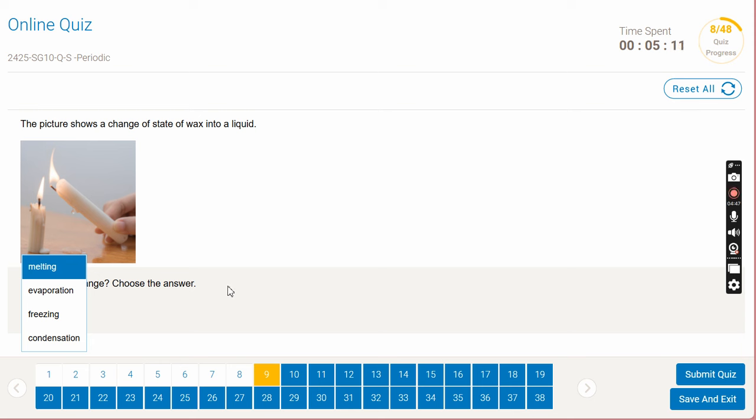Let's go to the next one. And condensation is when there is a glass of water. It's cold and you put it out in the heat. So what happens? You see that small droplets of liquid form. So it's directly from air to liquid.